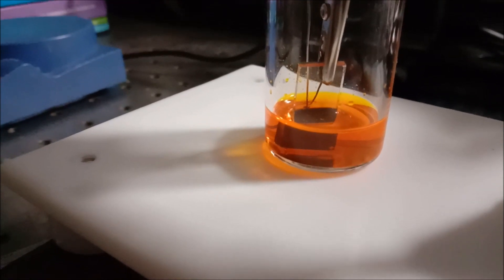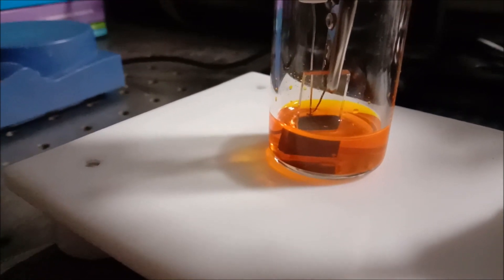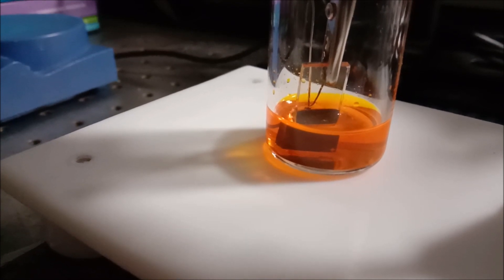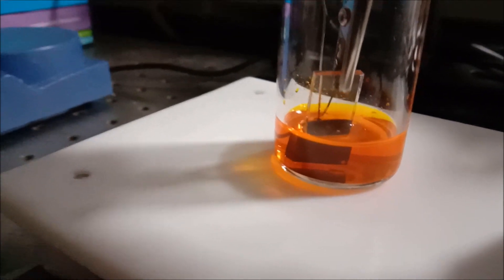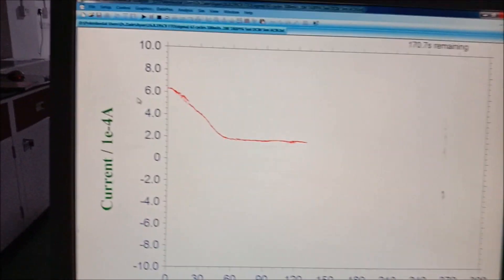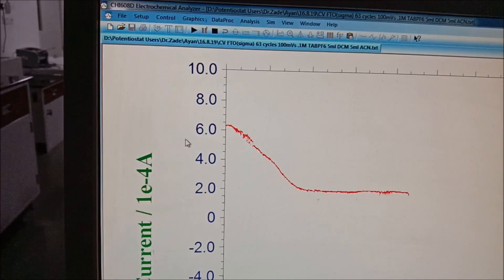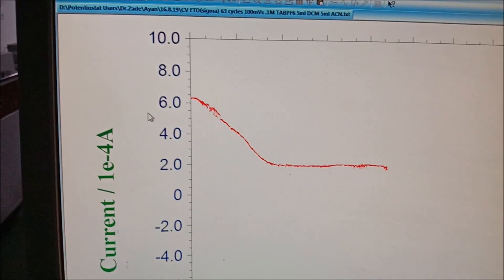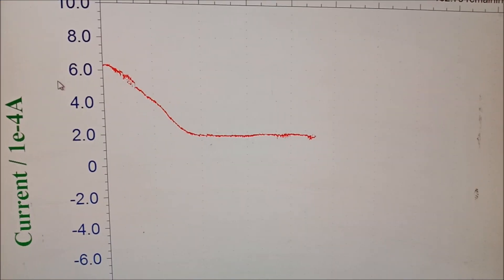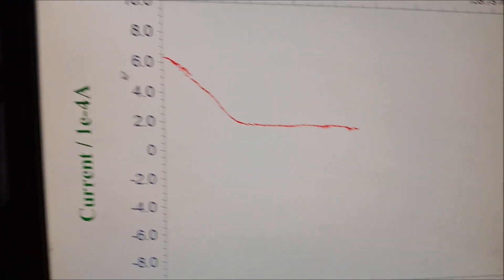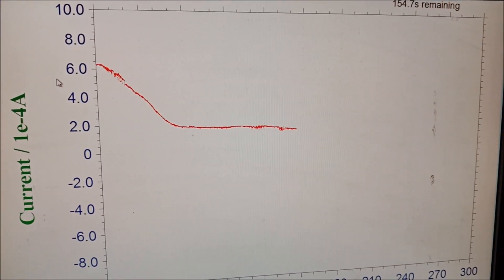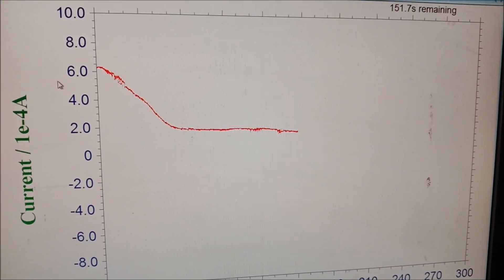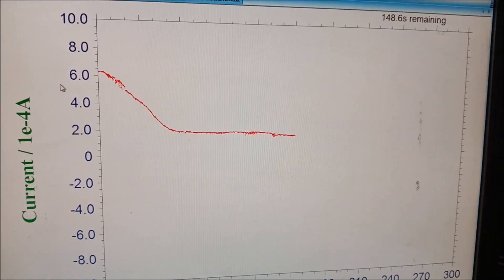I don't know much about electropolymerization, still I think amperometric IT or chronoamperometry are the best techniques for this. You can see here the current value. It was higher earlier, now it has decreased and is being saturated because the film formation I think has finished.